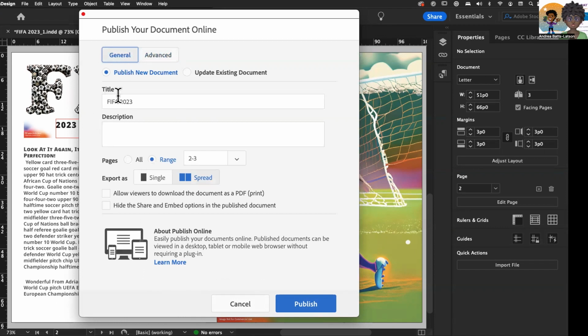And then, when you're here, you can put your title in, you can put a description. You can say, magazine created spread for 2023 women's, oops.